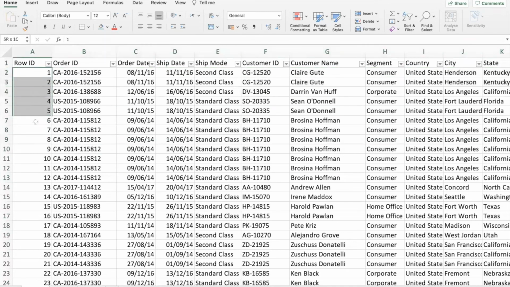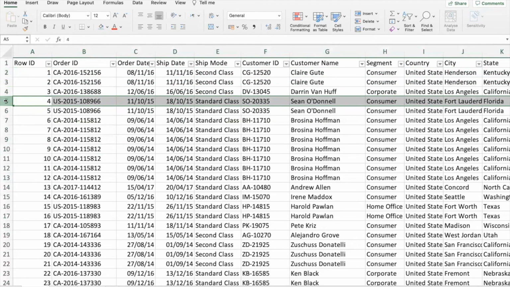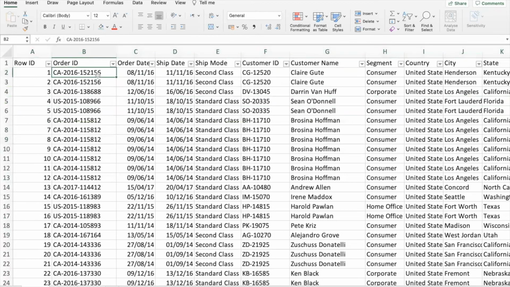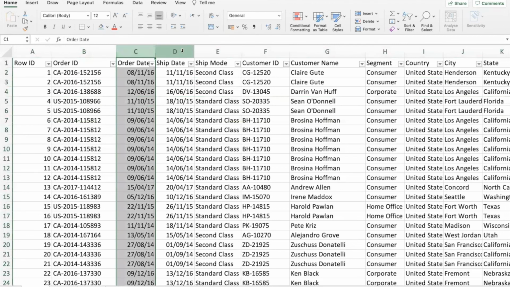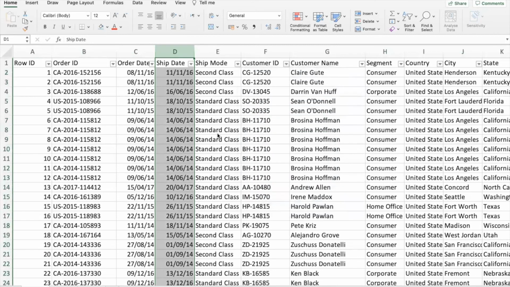Row ID is a field that recognizes each and every record in a unique way: first record, second record, third row, fourth row. And when a customer places an order, the date when the order is placed is recorded, which is order date, and the date when the order is shipped out or sent out to the customer is also recorded. There are 4 modes of shipments available. People can choose first class shipment, or same day shipment, or second class shipment, or standard class shipment. So this is all categorical data, meaning who is the customer, what did they purchase, which product, when did they purchase, how was it shipped out to them, what is the order ID, what is the address.